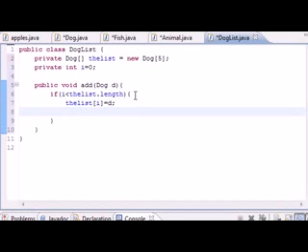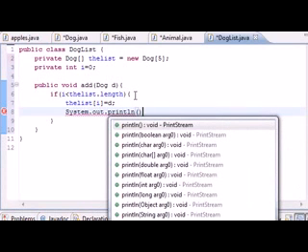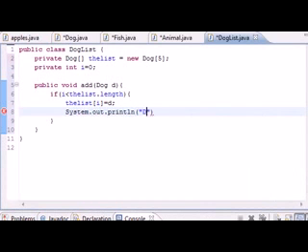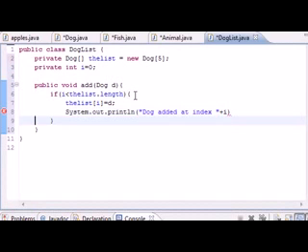So we're pretty much just going to loop through the array, and every time we call this method, add an object to that array element. Then just give us a little System.out.println on screen, something that says like "dog added at index", and we'll put i right there. Looks good right now. So now we have just a little something on our screen that we can see visually, because we want some feedback here. So next we'll just increment i.